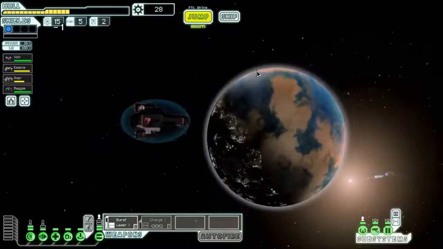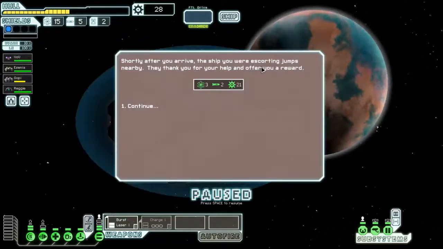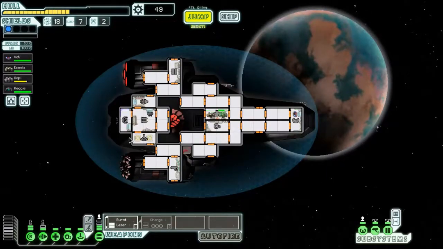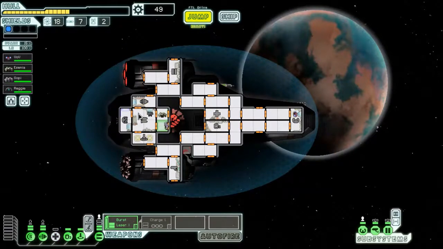Well, let's jump to this quest beacon. Doesn't look like there's going to be an enemy ship encountered, although it might always turn out to be a trap. Yay! Got a reward anyway. Hooray! You healed up yet? Good. Now, turn to your stations, everyone.